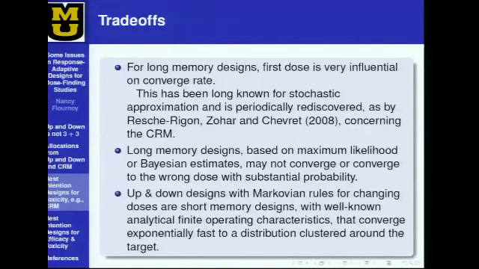And then you have the alternative, which is to use an up-and-down design, given you're in this little tiny framework. It has short memory, but its finite operating characteristics are well known and analytic, and at least it's going to go wherever it goes fairly quickly. Then you can say, I've got all I can get out of this design, let's go do something else, because there won't be any more reason to stay there.